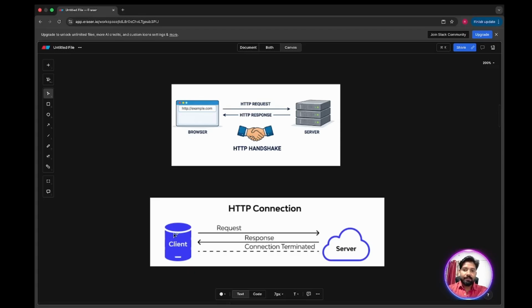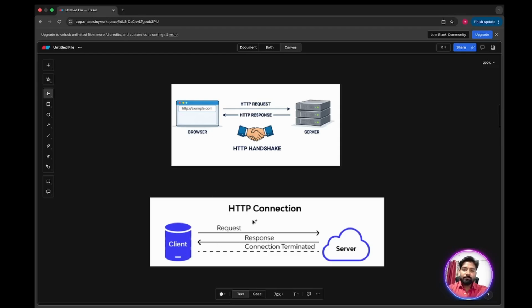Meaning the client can request any data and the server will respond. If closely observed, the server is not sending anything to the client on its own. Only if the client is requesting does the server respond. So it's a one-way communication, client to server. We don't have full duplex, meaning client to server and server to client. The communication is from client to server. The server is just responding, not communicating or requesting to the client.